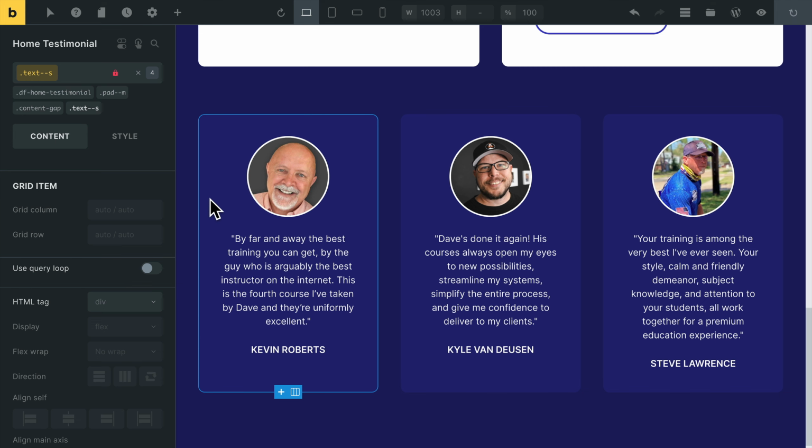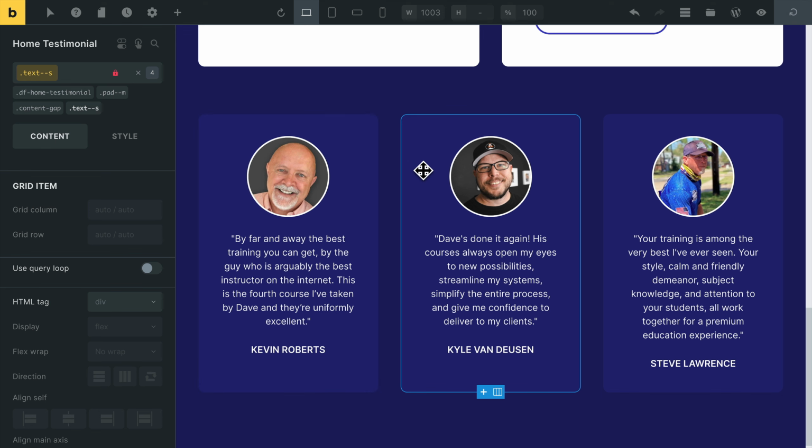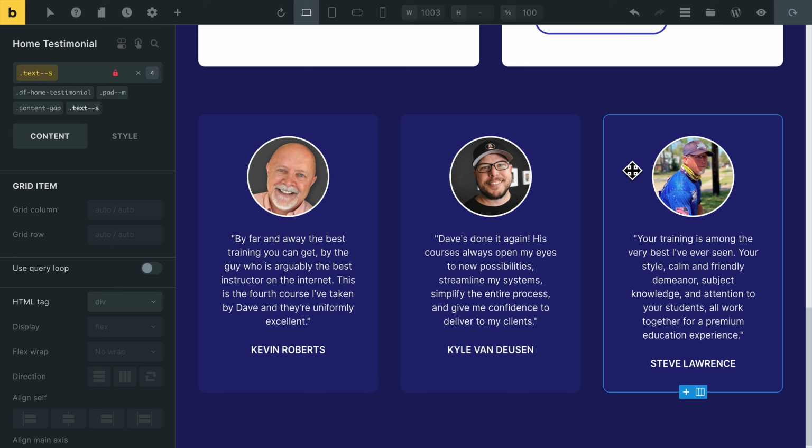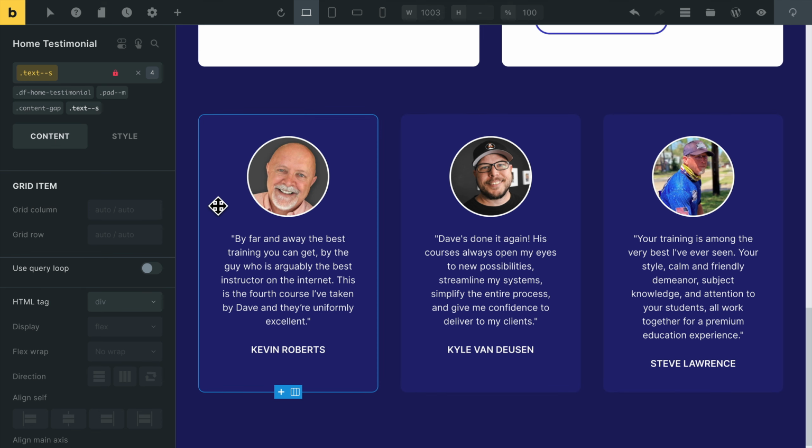So let's say later you decide actually you want these testimonials to have large padding instead. What would you have to do? Well, you'd have to go and remove the pad M class from the first block and then add a new pad L class instead, and then do the same on the next one and the same on the next one. But worse still, if you have this style of testimonials all over the site, well, you'd have to go and do the same on all of those as well.